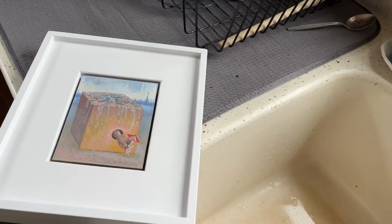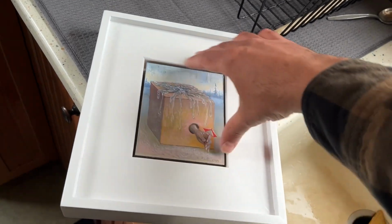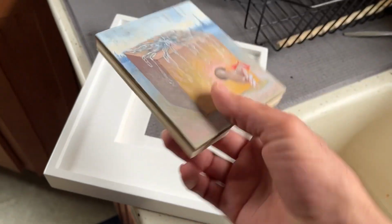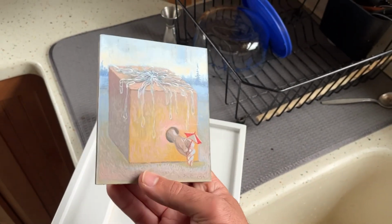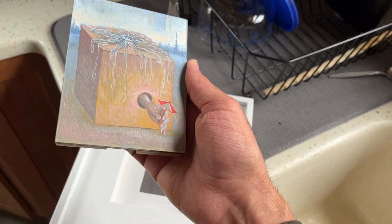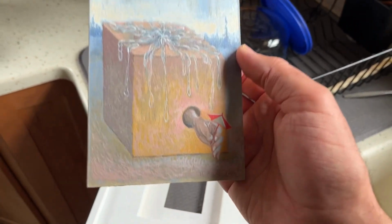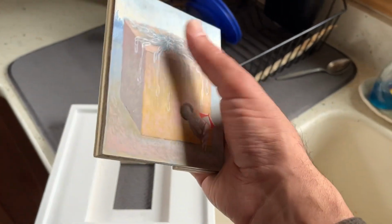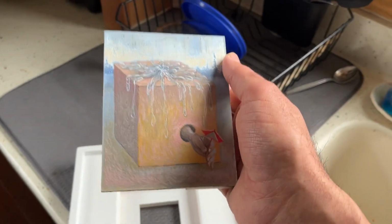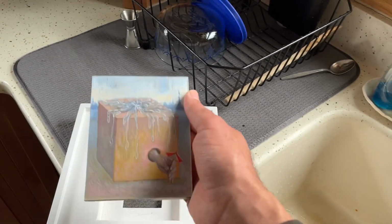The other thing I'm going to do is start to buff the surface of the painting. So as I mentioned, this is a casein painting on paper. And since I'm not framing it behind glass, I want to make sure that it has the best possible chance to be archival as possible. So I first sprayed it with a UV matte varnish, which is going to help protect the pigment against fading from the sun. With some of the lightfastness of the paint, it'll just sort of prolong the life of the painting if it's sitting in direct sunlight.